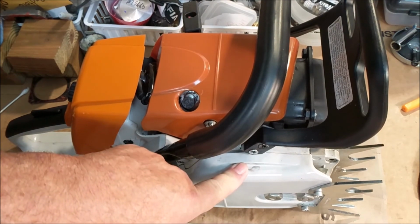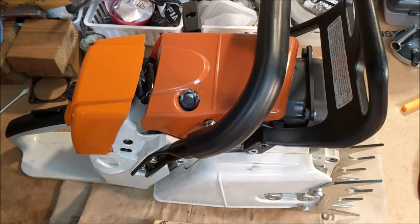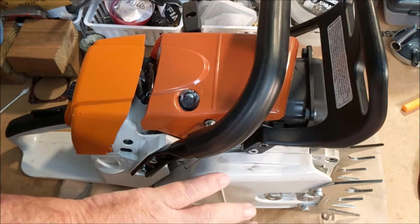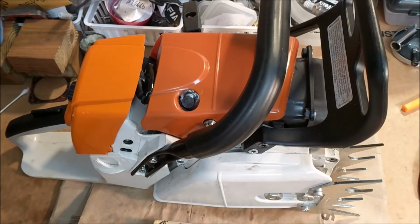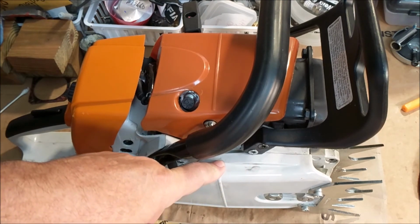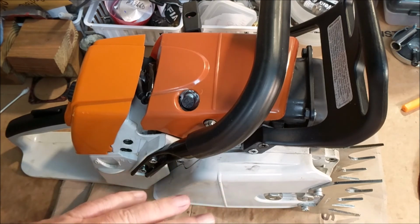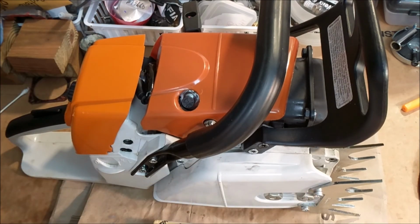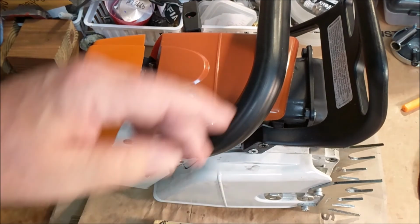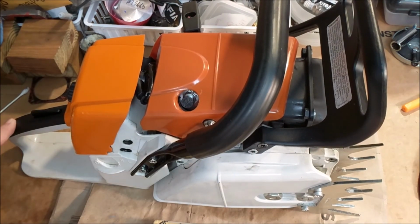There is a problem with the studs on this cover, and this is what I believe I remember. I don't have a bar on it, and I haven't in some time. But I don't think the bar fits on it right, because this has beveled holes there for the studs, and these are the old studs on it, so they're mismatched. If I remember correctly, the bar doesn't sit really correct. But if we can get it to idle and start and do all that, I'll change those puppies out, and then I'll worry about that. There are a few things. The brake's heavy duty, the clutch is heavy duty, but you'll see all that during the tear down. It's fairly impressive.